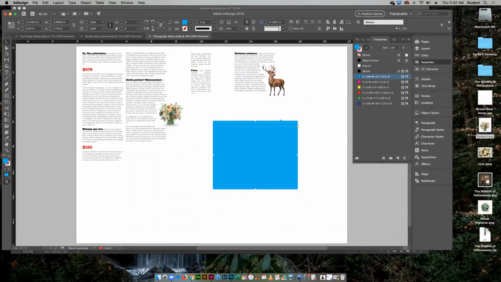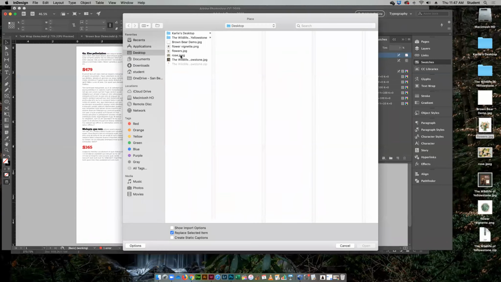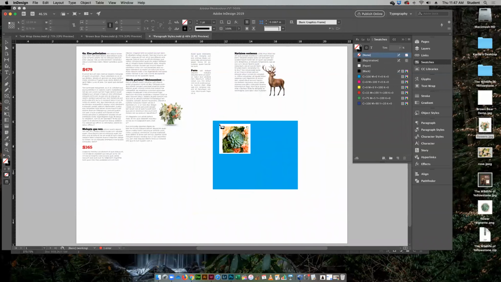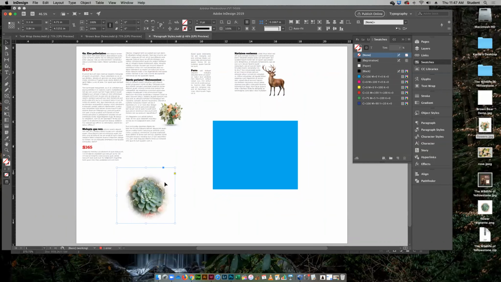Okay, so now I want this photo sitting in here, and I'll do Command D or Control D, select my flower vignette, click Open. And if I click and place it, there it is, and it preserves the transparency because it's a PNG file. I'll grab this and I'll place it on my blue thing, and there you go.